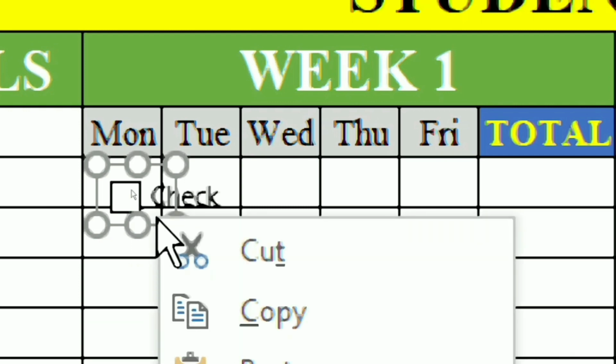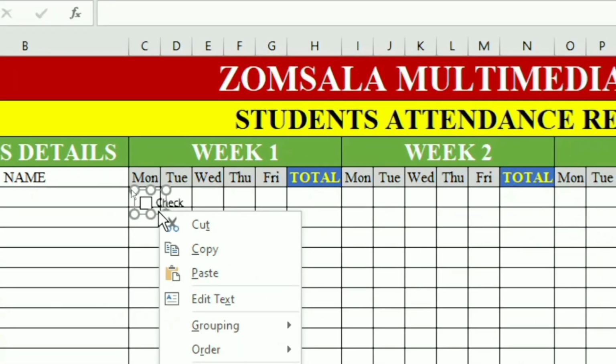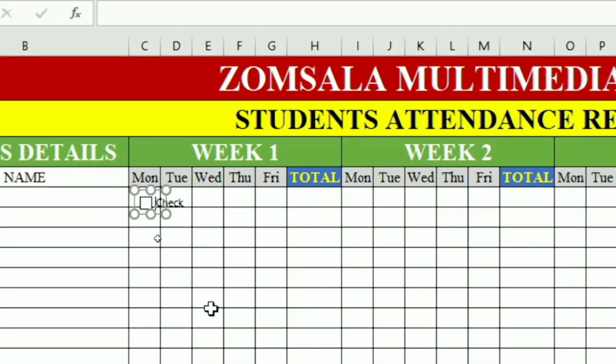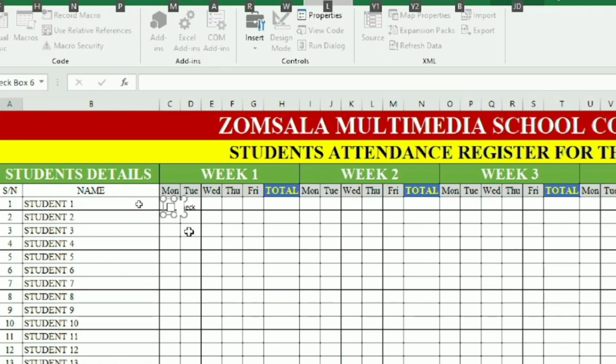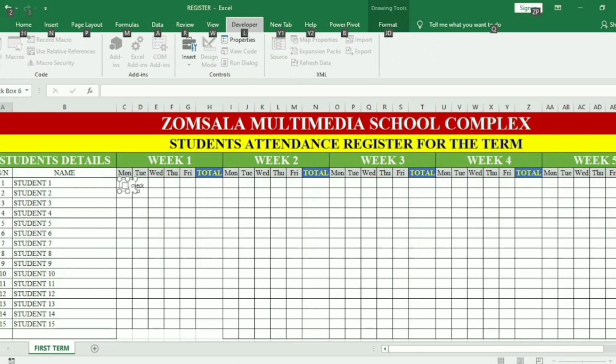We right click, then select Edit Text. Now we don't need the text, so we delete it, using either the backspace or the delete key.